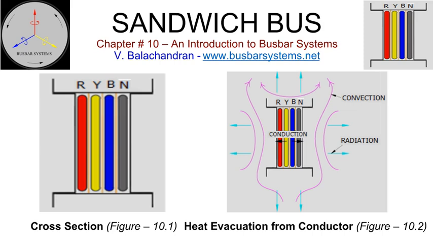It has been observed that the bulk of the heat generated by the conductor is transferred by conduction to the 2 side covers, parallel to the plane of the conductors, that press the conductors and hold them in position. The surface area of contact is large. Several manufacturers incorporate fins on the side covers to dissipate heat more efficiently by convection and radiation. Fins effectively increase the surface area of the enclosure.